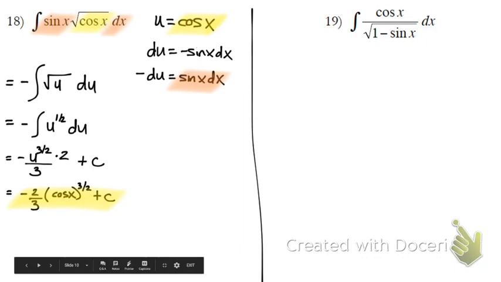All right, so for number 19, again, for our u, we always like to choose what we have either inside of parentheses or radicals or grouping symbols or on the bottom of fractions or whatever the case may be. So in this case, we have something that's on the bottom of a fraction, which is the square root of 1 minus sine of x. I don't necessarily want to make u equal to that entire thing because that square root is going to give me an interesting derivative, and I don't want to have to go through that whole process if I don't need to.